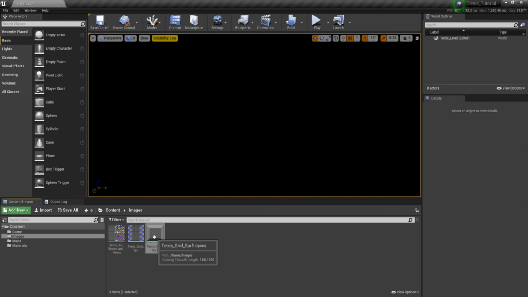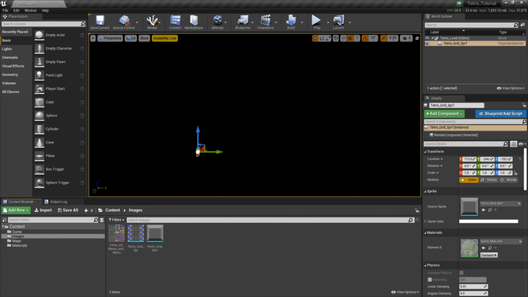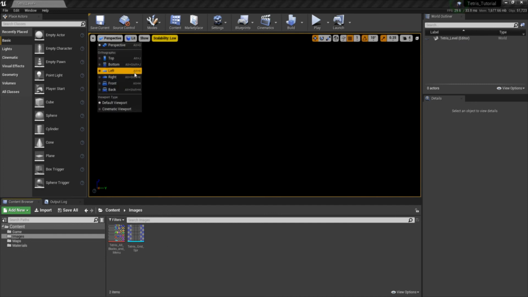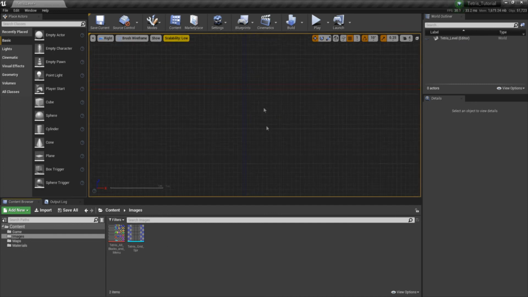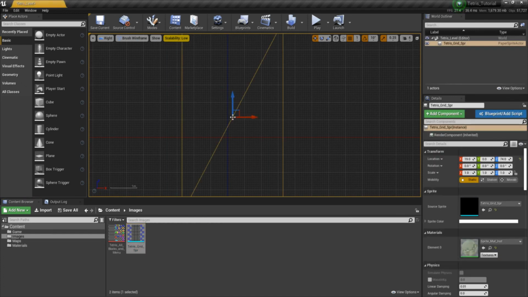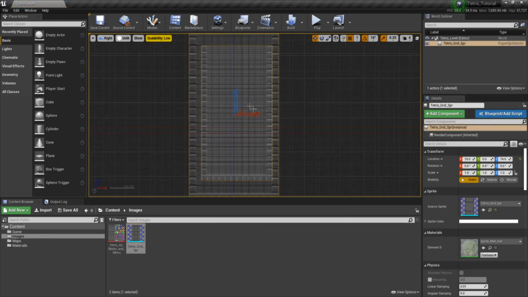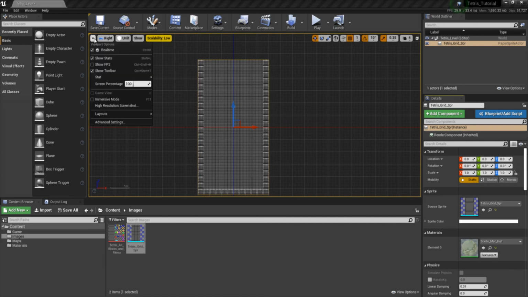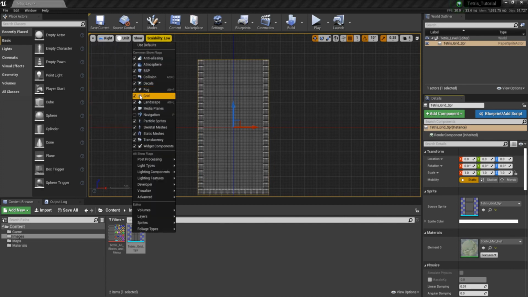Now this is completely corrupted, and no matter what you do, it will not change. It's going to be stuck like that. So we're going to go ahead and just delete it. So don't duplicate it if you're on 4.25. So I'm just going to delete it. And really quickly, let's set this to be right. And we can actually go ahead and drag this in and also set this to be unlit. And we'll clear out the coordinates, and we'll also turn off grid so we can see a little bit easier.